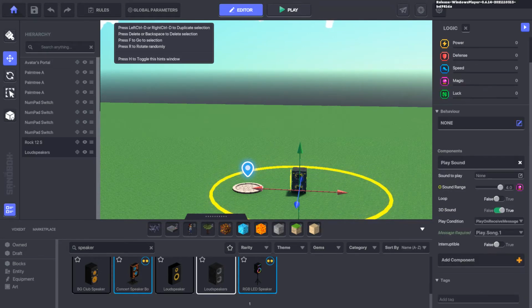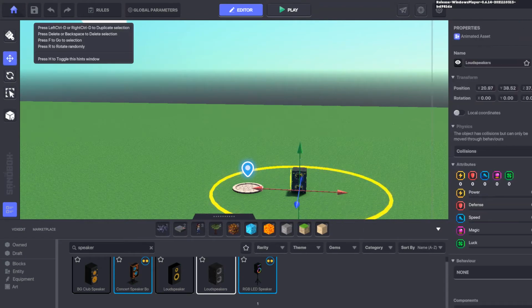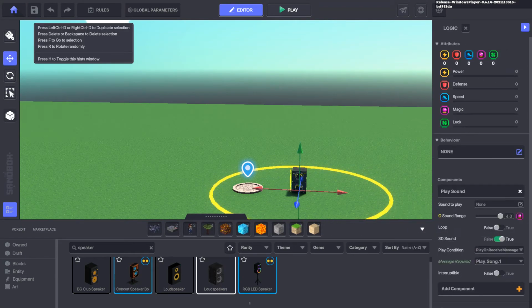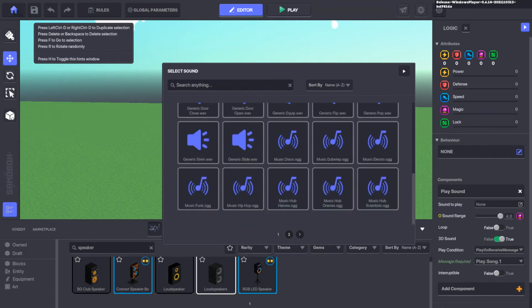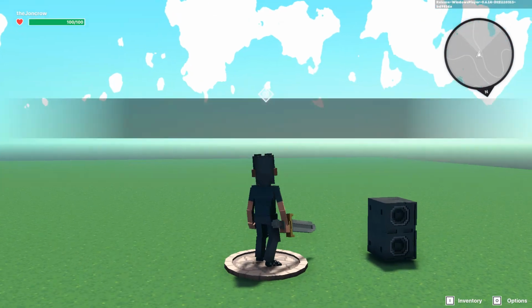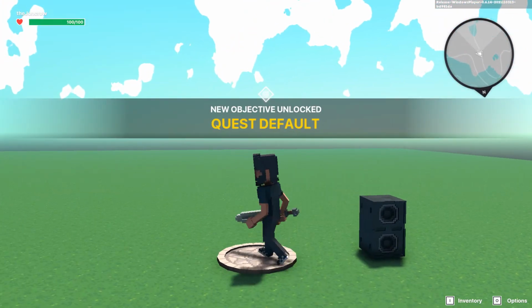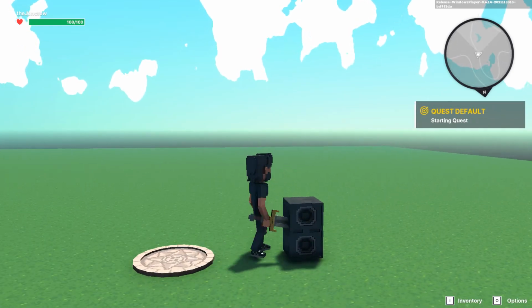At the same time, we want to be able to turn the song off. If I hit play right now, we don't get anything. That's because I don't have a sound that I'm playing, so I need to actually choose a sound. Let's use something simple, use the oracles. I've got a tab now. We've got that working. Notice as I move away from the sound, it starts to fade out.